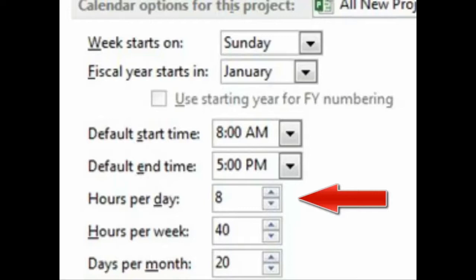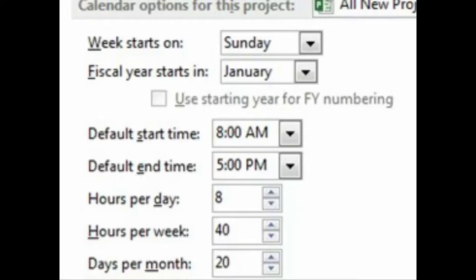Project knows that there are 60 minutes in an hour, but does not know how many hours are in what you or your organization define as a day. That is, the definition of the day varies from organization to organization. So this field allows us to establish and model what a day means for you and your organization.